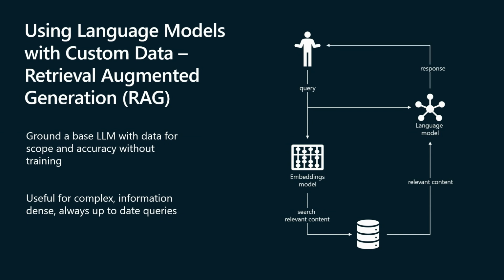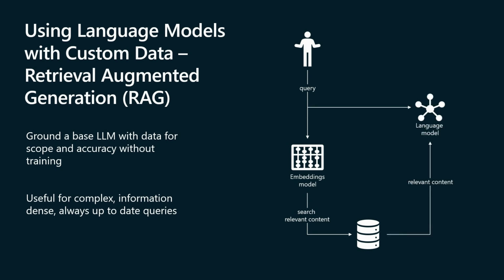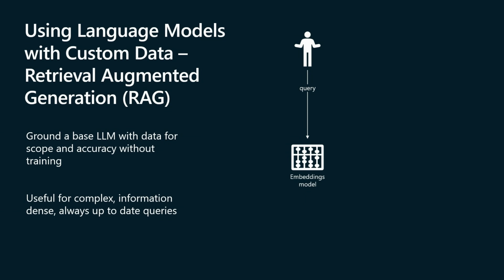Right. Yeah, this is an easy way to ground the model to actual truth. Instead of just letting the model use its general base data, you can actually provide it the data that you want it to work on top of, so that you can guarantee that it's grounded to that data, either your customer's data or your personal data that you want to use the model on top of.